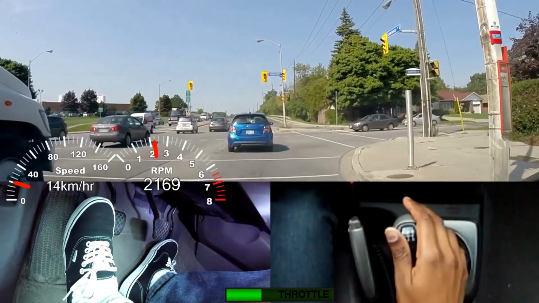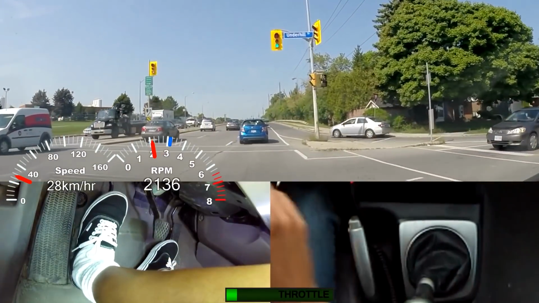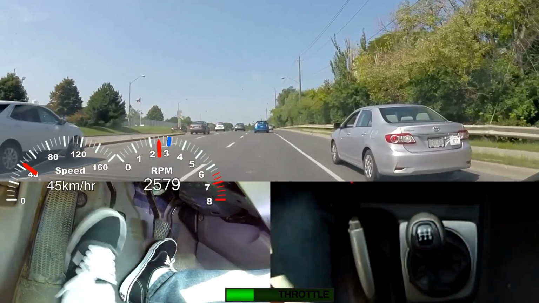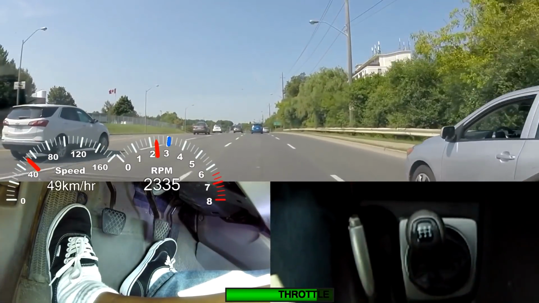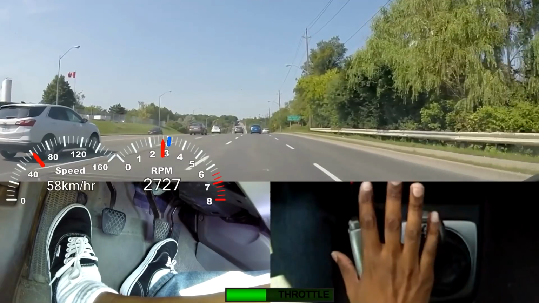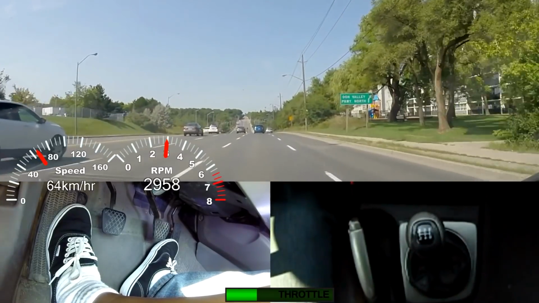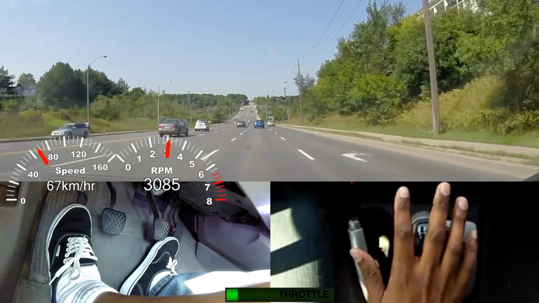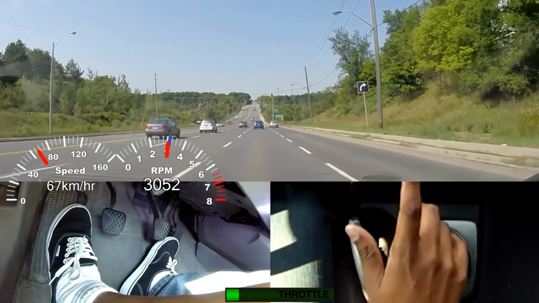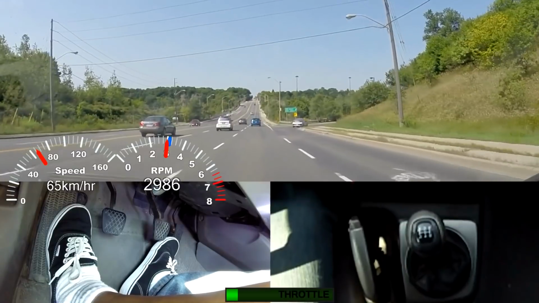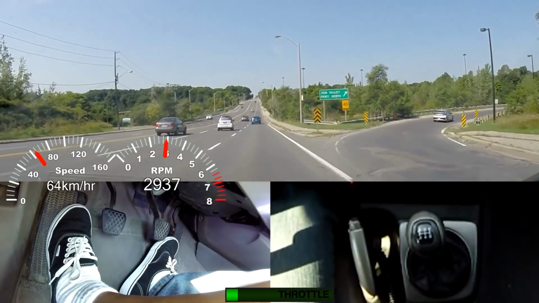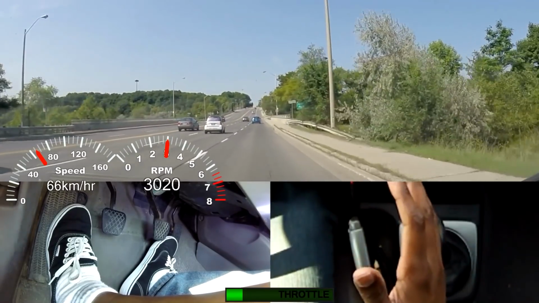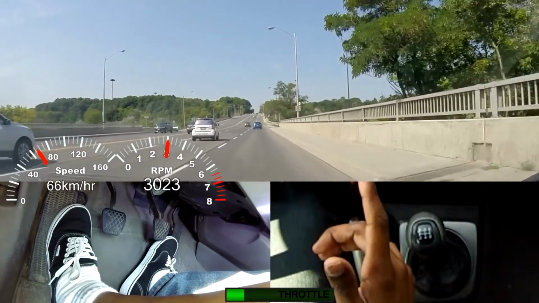So I'm in 1st gear, 2nd gear, 3rd gear. I'm going to leave it in third gear, not going to touch it. In this case, I'm not going to go onto the highway. I'm just going to loop around just for the video. So there's my on-ramp on the right side.